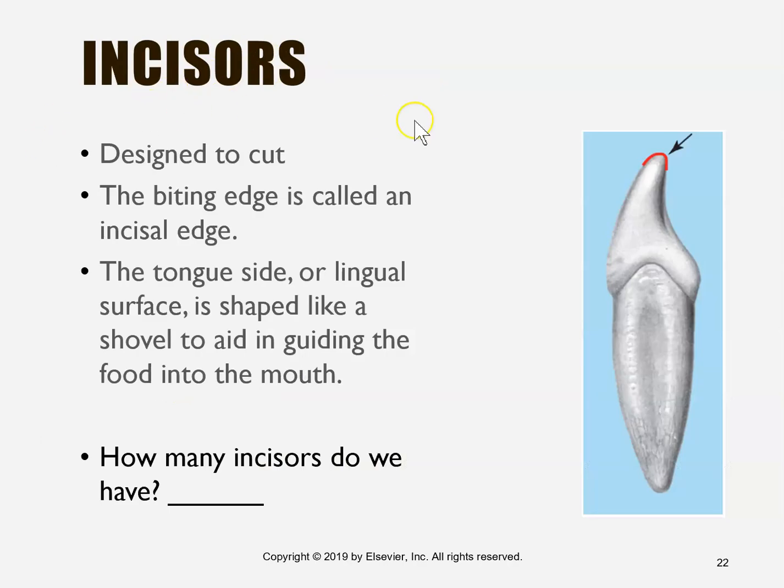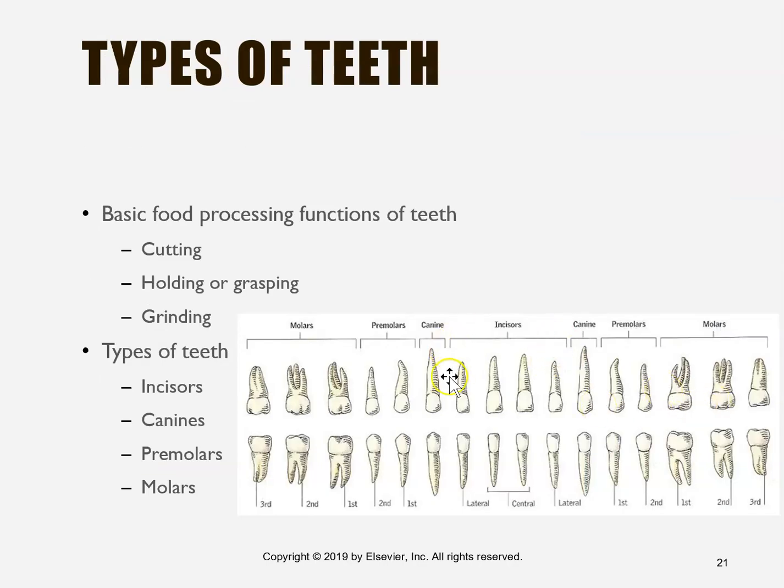So incisors are there to cut food, okay? So think about when you're eating a piece of steak. First you might use your incisors to cut it, and then you would bring the steak to the back of your teeth. So the way to remember this is incisors kind of sounds like scissors, and scissors are there to cut. So that's how you can remember incisors are used to cut. And how many incisors do we have? Well, if you look at this picture, we have 8 incisors in total, 4 on the top, 4 on the bottom.